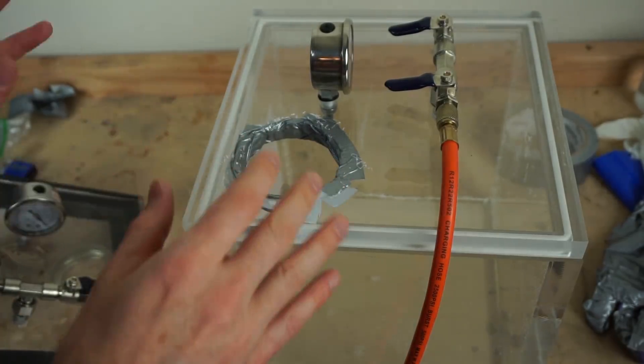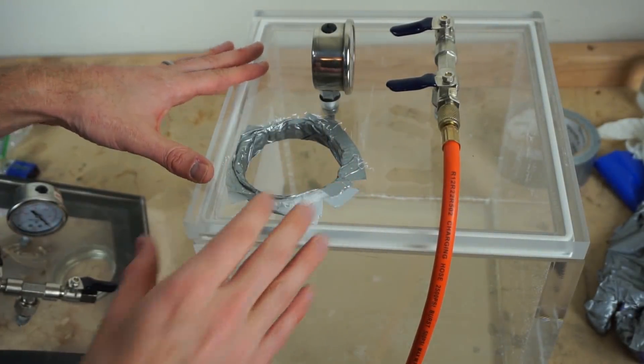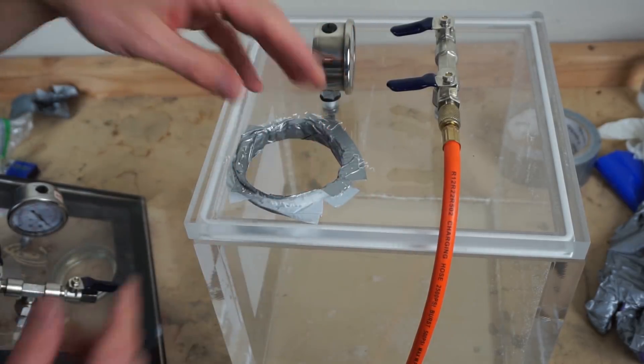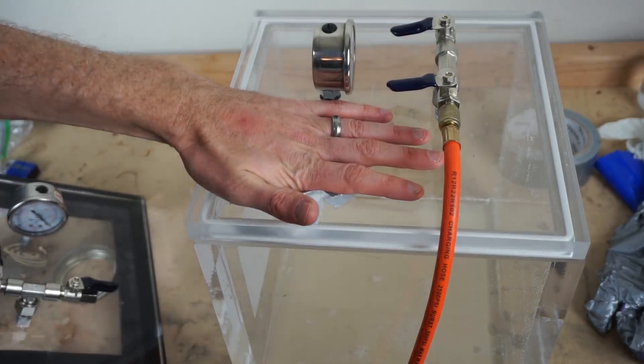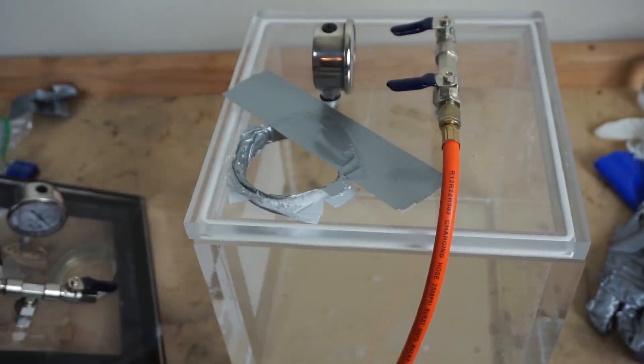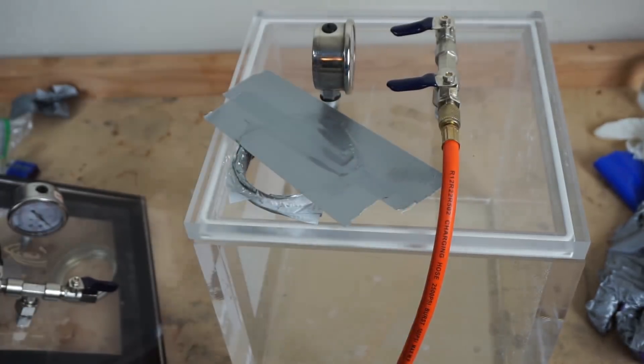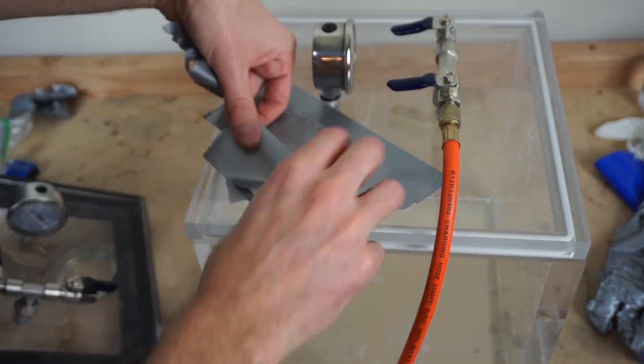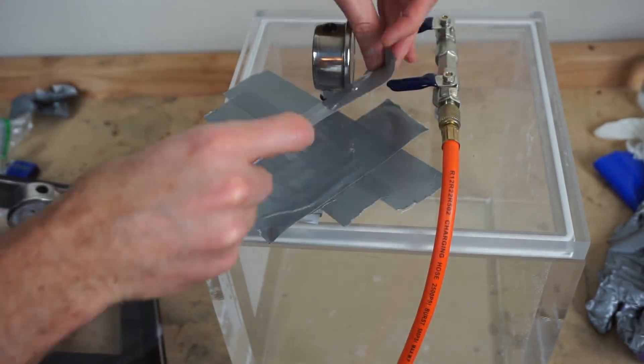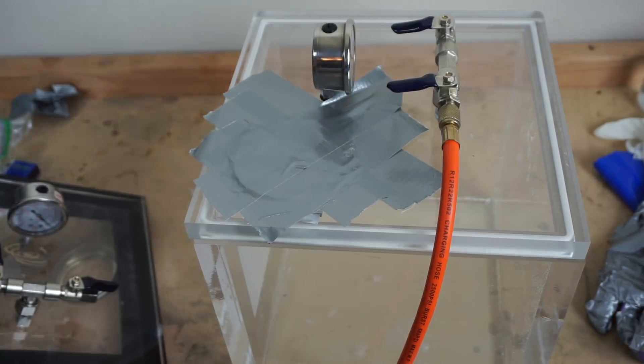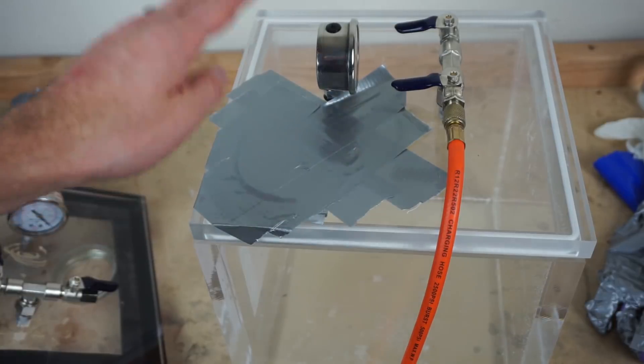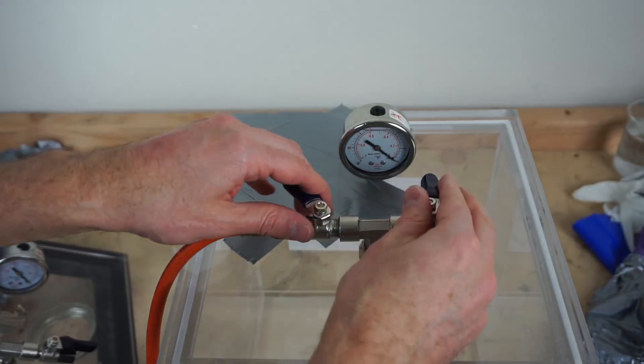So if duct tape could make a space suit, could you use it to patch a hole in your ship? So let's pretend that this is a hole in your spaceship. So out there is the vacuum, and in here is your ship. And you want to patch it up, but all you have is duct tape. So let's see if that would work. Can duct tape save your spaceship? Three, two, one.